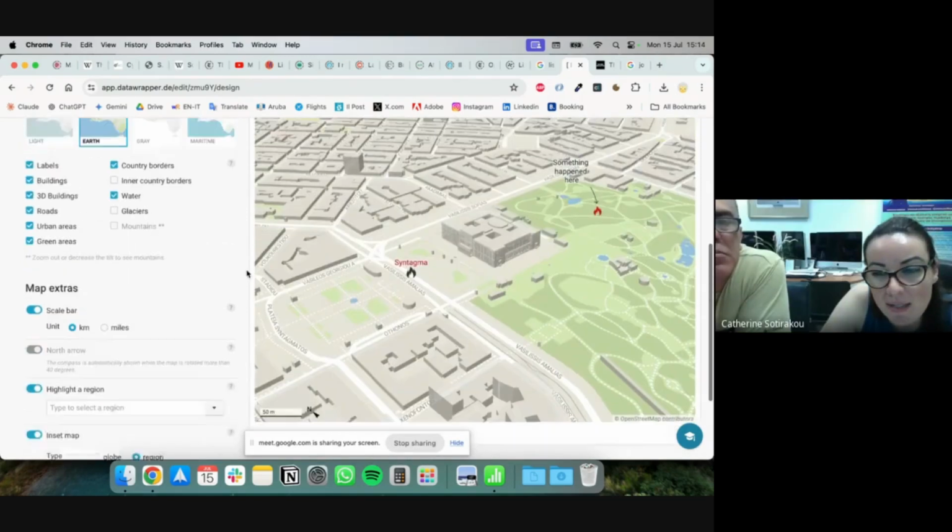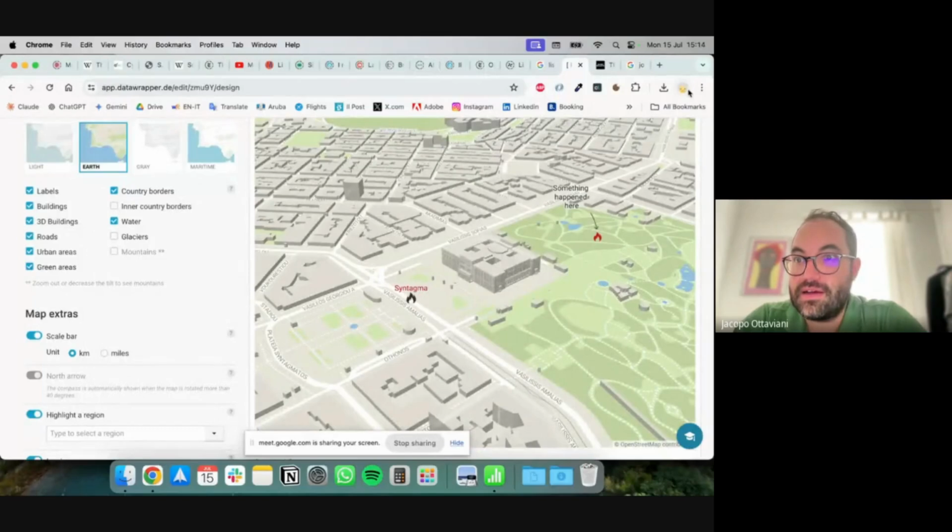Also, I see Alex has a question. Okay, let me stop sharing. I'll come there. Is there a way to connect several stops? For example, if you have a group of people that came from one place and then stopped somewhere and caused some disturbances, and then they went somewhere else. Yes, like the path they did. So the easiest way I can think of is the one I'm going to show you in one sec.